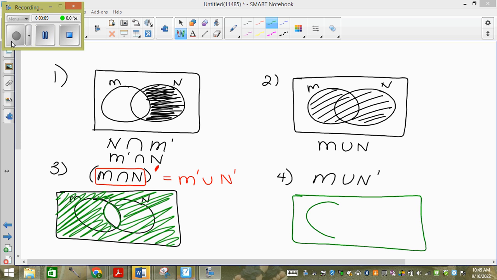So we're going to go M, N, and which crescent moon do I not get? Do I not get the N or do I not get the M? Which one has a not? The N has a not, correct? So the only crescent moon I'm not going to shade is N. Everything else will be shaded.